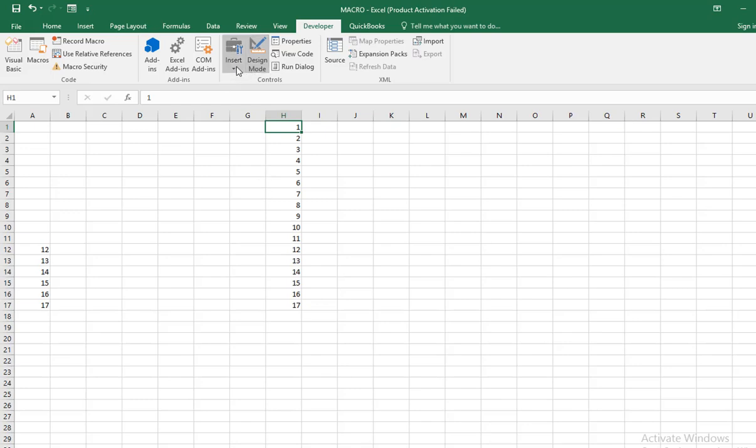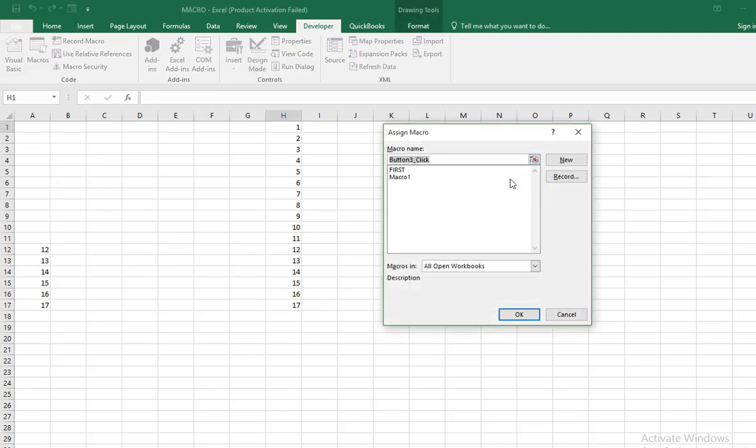For me to add a button which will help me repeat the macro, I come to Insert, and here we have Button. So I click on Button and draw the button here. When I release the button, you will see the list of all the macros that I've created in this workbook appear. Our macro here was called "first".